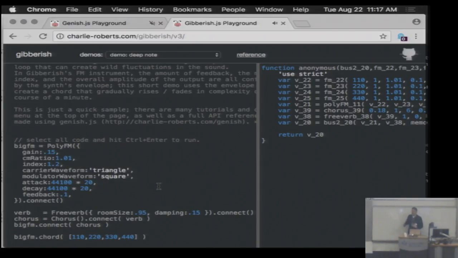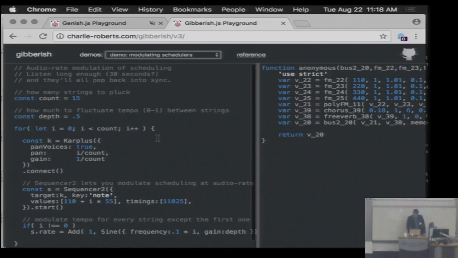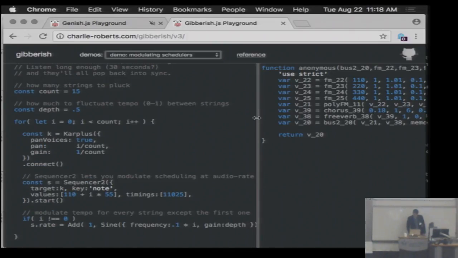So you can hear how it starts and ends with some pretty pure sounds, but gradually evolves into these really complex spectrum. And a lot of that is due to the use of FM feedback inside the simple patch. So both fundamental analog and digital synthesis techniques, in order to implement them, you need to use these per sample techniques, but it also brings a lot to the table in terms of thinking about scheduling and how we sequence inside of the browser. So I'm going to show an example here of audio rate modulation of scheduling.